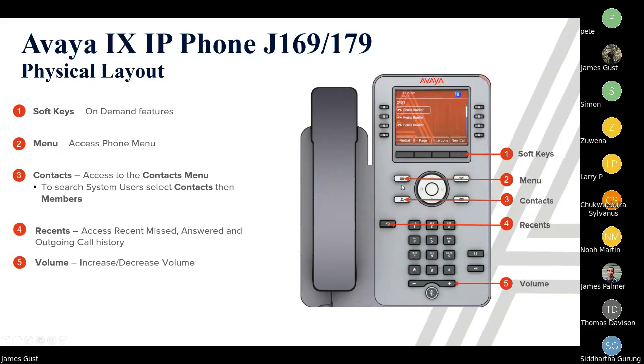The menu key here is the opposite of the phone key, so the phone key returns you back to your home screen that you see here, whereas the menu key opens up your menu appearances. You can add in contacts directly from the phone for programming speed dial. I'll also show you how you can manage the presence screen through your heads-up display as well.